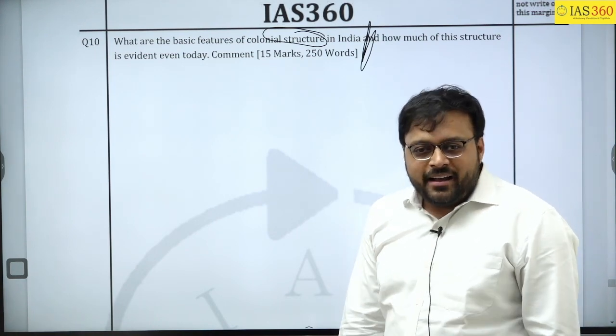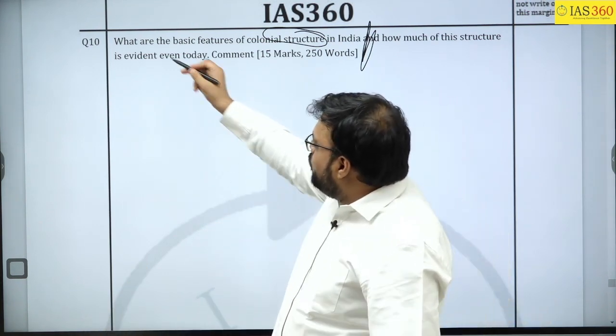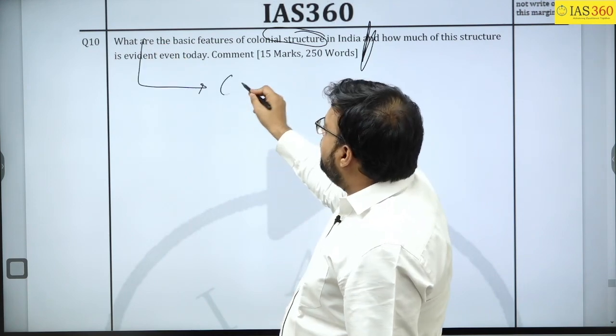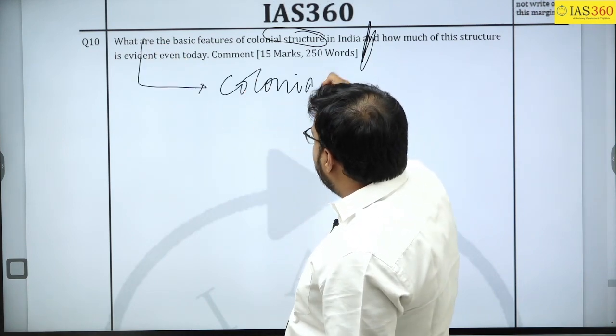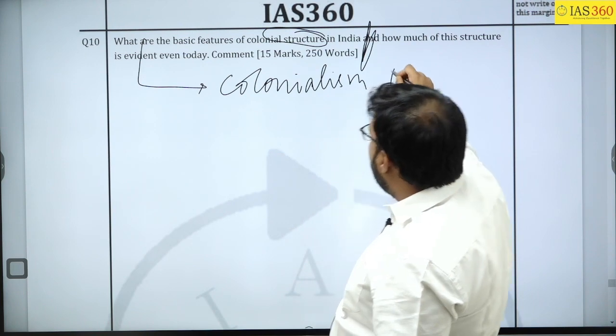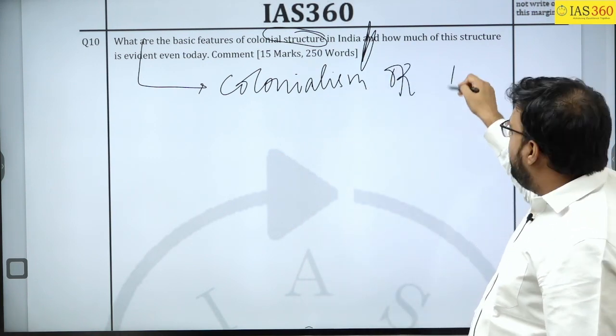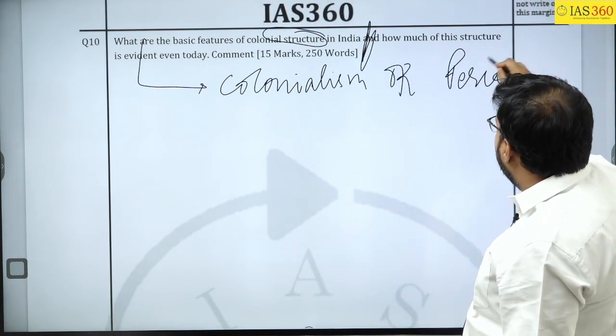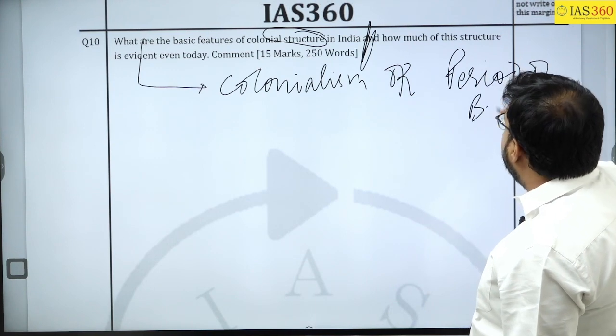तुम्हें लगा कि the question is from art and architecture, तो test is on that particular theme, तो question is from there. लेकिन एक दूसरा थीम भी तो था सिलेबस में, that till 1900 the question will be asked. Okay, the basic feature of colonial structure. Here you can define colonialism, that's fine for me, or you can talk about the period of the British rule. Anything you can mention in the introduction.